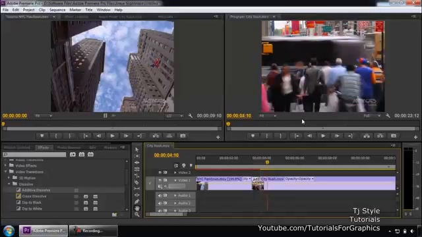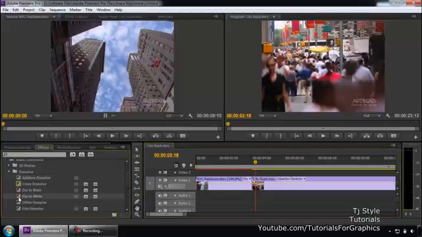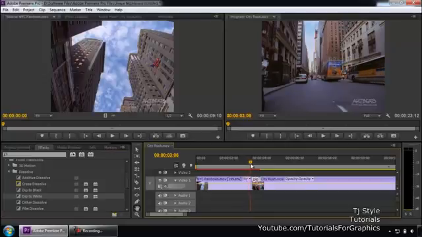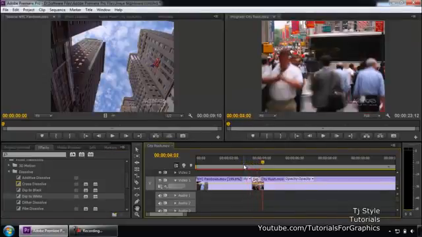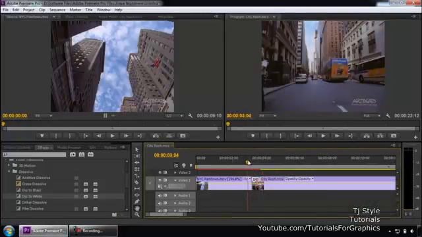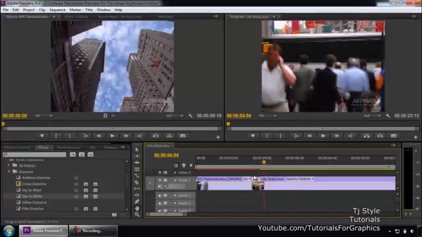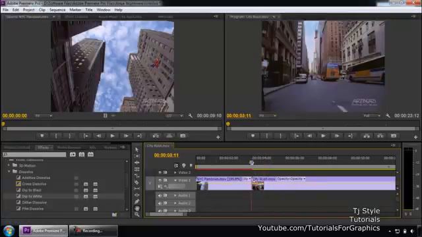You can see this gives a good effect to the video transition. Dip to White is also used by me a lot, guys, especially if you are into making AMVs. Some people use it if you are trying to apply some special effects, or if you're trying to give a good flashlight effect. I think this effect is also there in Sony Vegas, but Premiere Pro also has it. So yeah, this is one thing that I use a lot. Press Ctrl Z for deleting it.